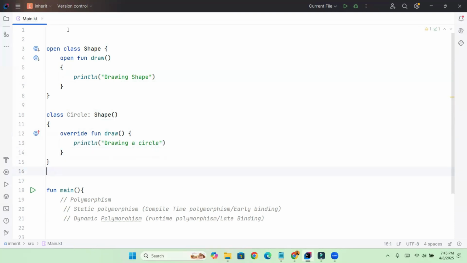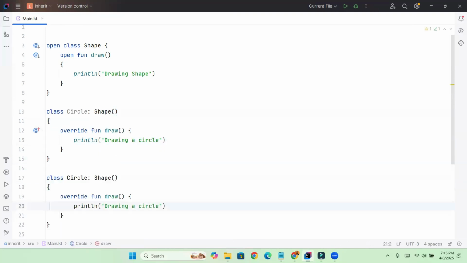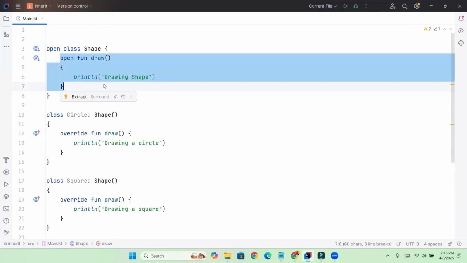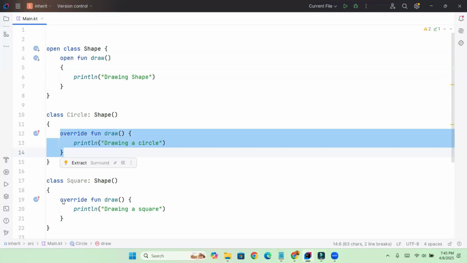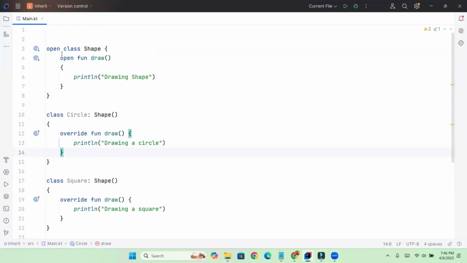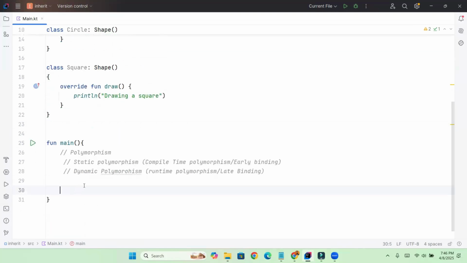And there is a third class whose name is Square, and we can write here, drawing a square. Okay, so now you can see that this draw method is working differently at different places, meaning in different child classes its behavior is changed. So we call this method overriding. The concept of method overriding means the prototype of the function remains the same. Here you can see function draw has the same name, the same number of parameters, and the body of that function is changed at different places. So this concept is called function overriding.